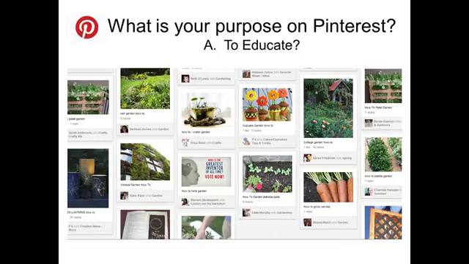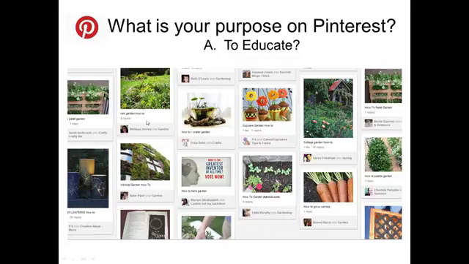If you're trying to reach your customers or your consumers, knowing when they're on and what they post and who they follow and what they like or what they repin. You've got to know those kinds of things so that you know what to post as well. And then what your purpose is. Why are you here on Pinterest? What is the purpose behind why you want to be here? Are you just looking to connect, or do you want to educate, or do you want to sell something? And we're going to go into each of these a little bit more in depth.